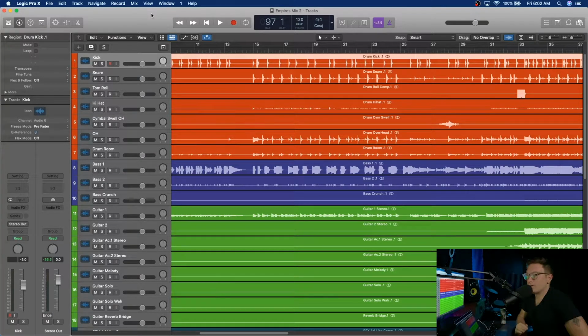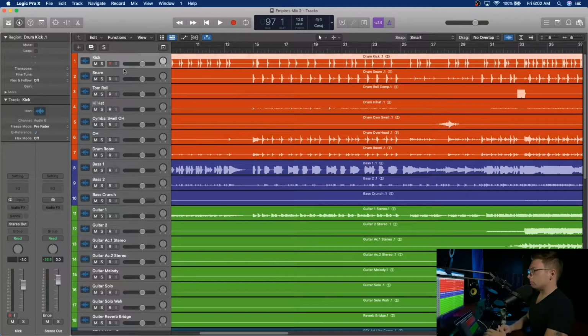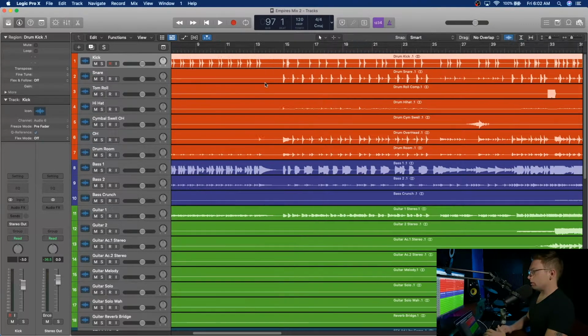But since we're going stock only, I'm going to show you how to trigger the kick and snare with Logic. It makes it really easy. They even have built-in sample sounds and stuff like that. So let's work on that first so we can augment them as we go, and as we actually are mixing the kick and snare. And it's actually super easy.